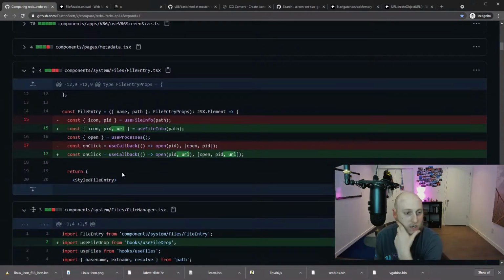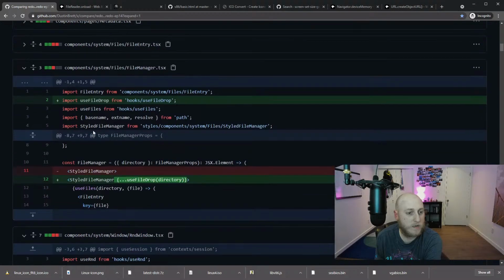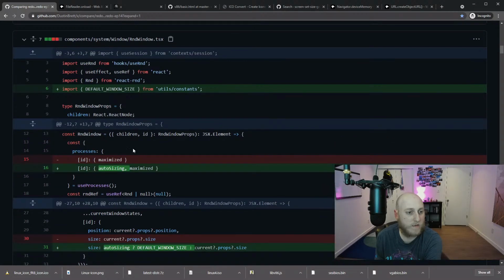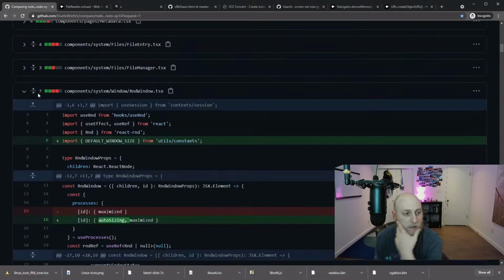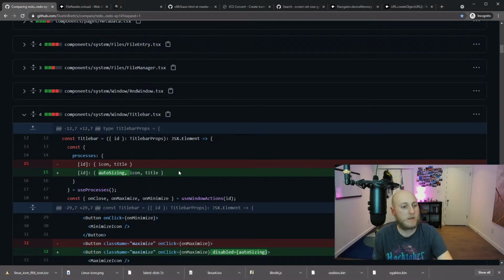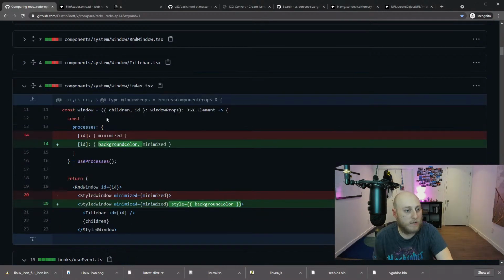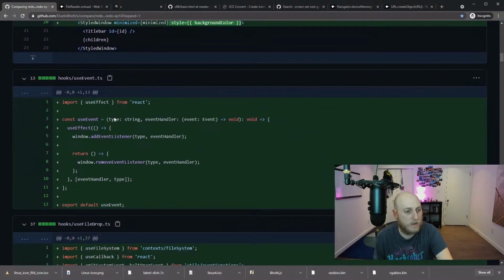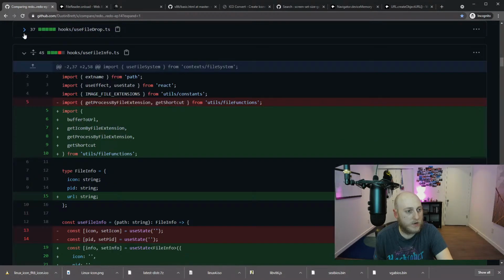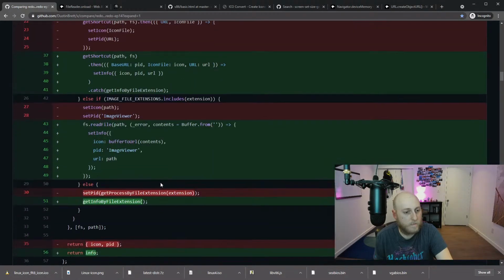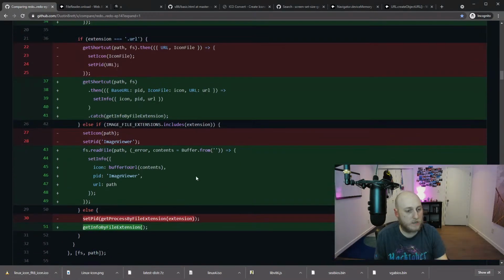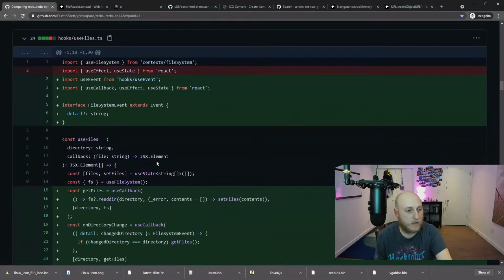So there's a ton of stuff we just did. We did this piece. That's the file drop stuff. Yeah, that's the auto window size stuff. There's a background piece that I missed too, but it shouldn't be relevant to why it didn't run. Yeah, here's the background color thing. We'll get to that in a minute. This I didn't need anymore. File drop we already dealt with. Buffer to URL here. Yes, this is for another piece. We'll get to that in a minute too. That's another thing. So there's two other pieces I wanted to add actually.